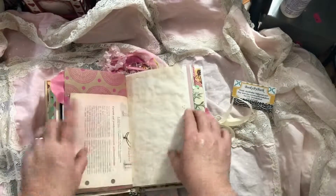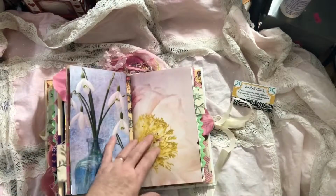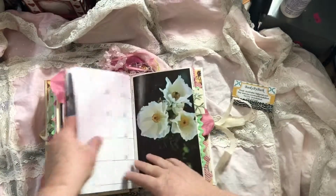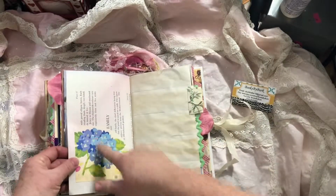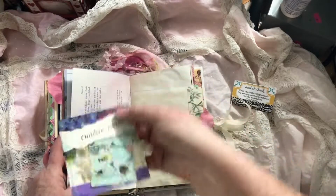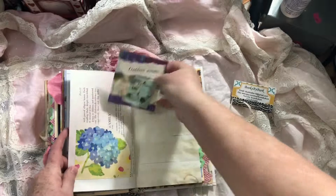You'll recognize the pages. Like I said, each signature has the same type of pages. They're just a little different pictures on them. Third signature. Here's another tuck made out of that gift bag. We had the hydrangeas on it. And another collage journaling card with coffee dye paper on the back.